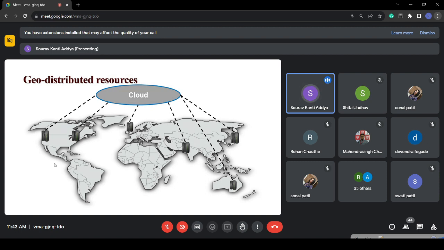So you need to understand this cloud. Let's say I need 4 VMs to be placed for my application. Those 4 VMs can be placed in different places of this data center. Let's say this is a London data center, this is a Mumbai data center, this is a Sydney data center, and one service provider has all of them. So if I need, let's say, 3 VMs, these 3 VMs can be placed one here, and one here.